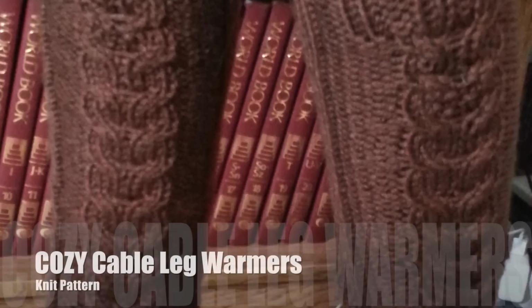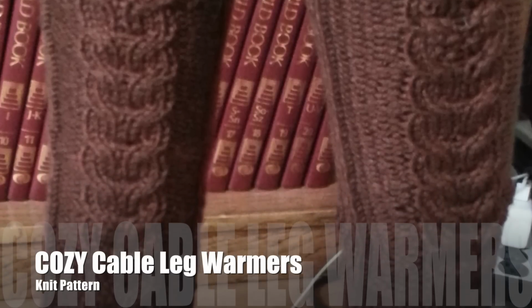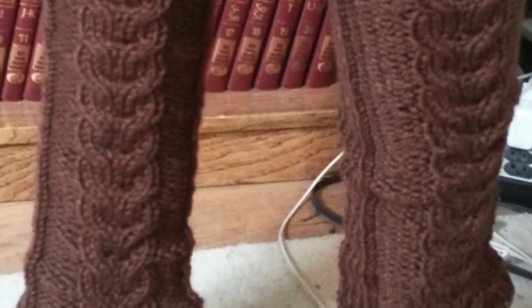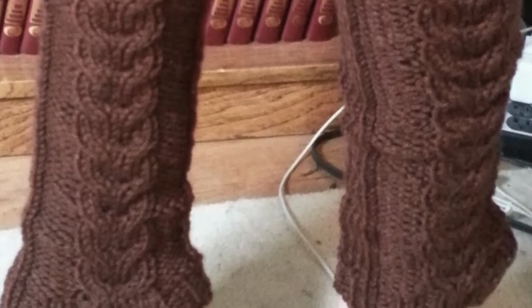Hey, Rainbow Warrior here, and today I'm going to show you how to make these super cozy cabled leg warmers. This pattern is super simple to make, and stick around until the end where I'm going to tell you everything you need to know to alter this pattern. So I'm going to show you what you need, and let's get started.